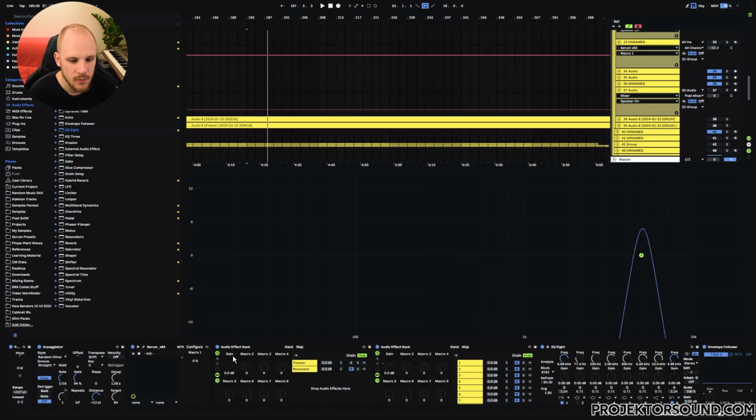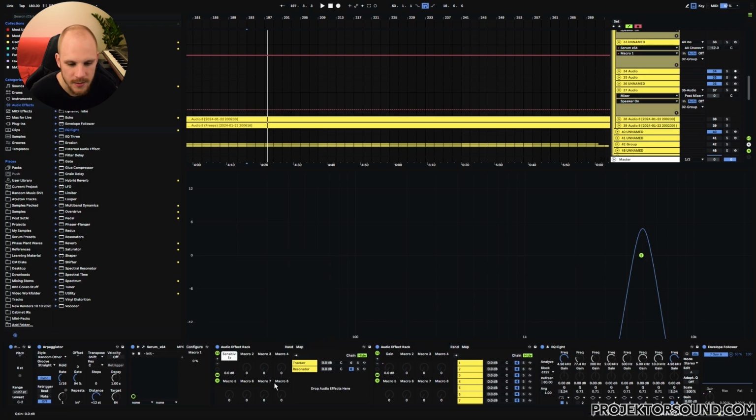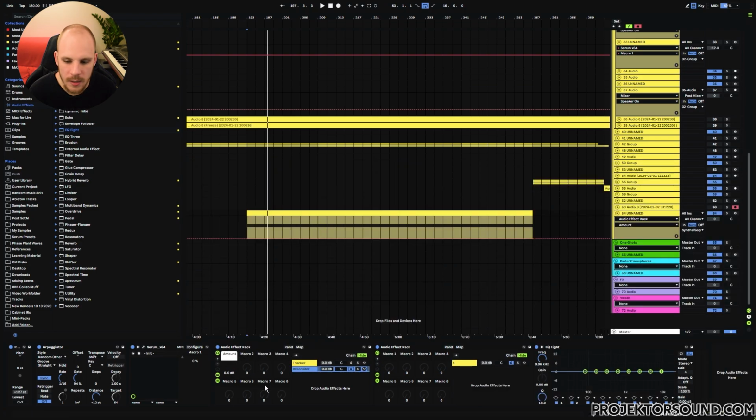Then we map this to our main macro. Now we have this over here and I can just call this something like sensitivity. It's a little bit ugly on there with the 2 lines. Amount is maybe better. But now we should see, as we're turning up the amount here, that the reactions should be more and more and more.